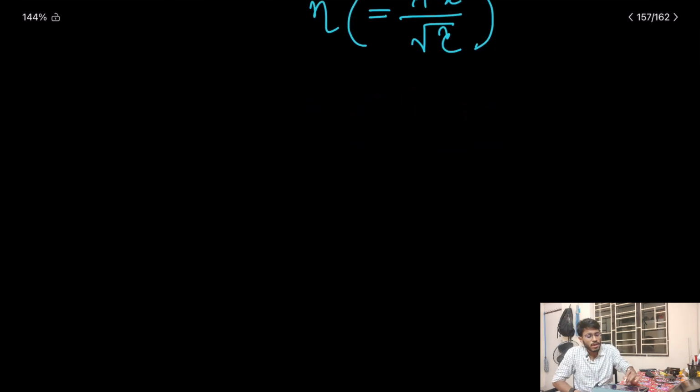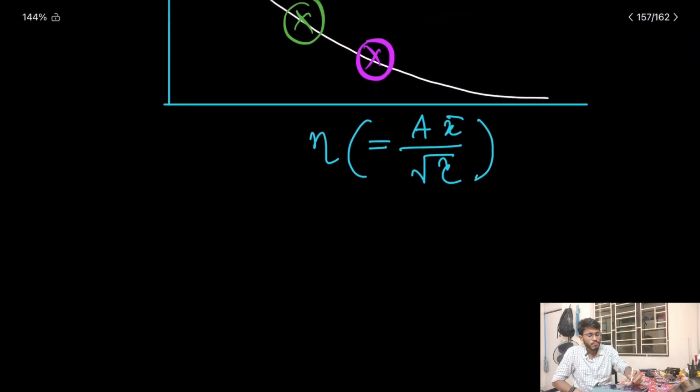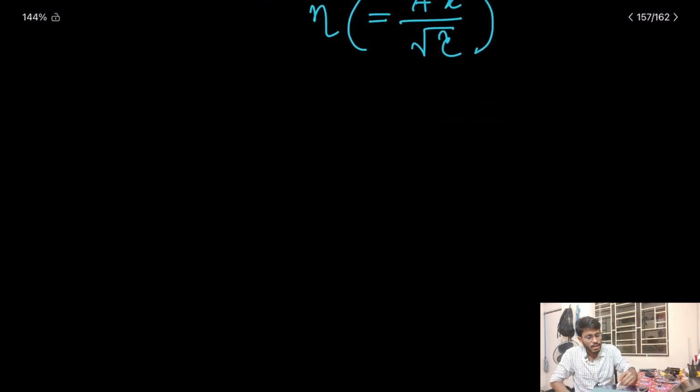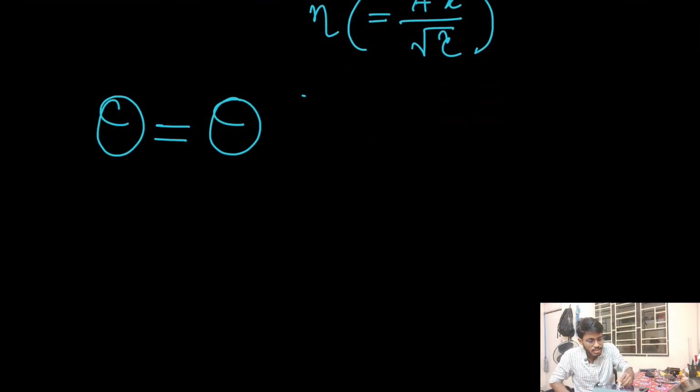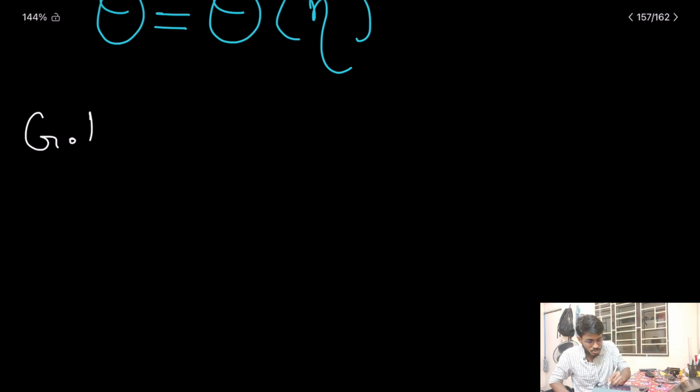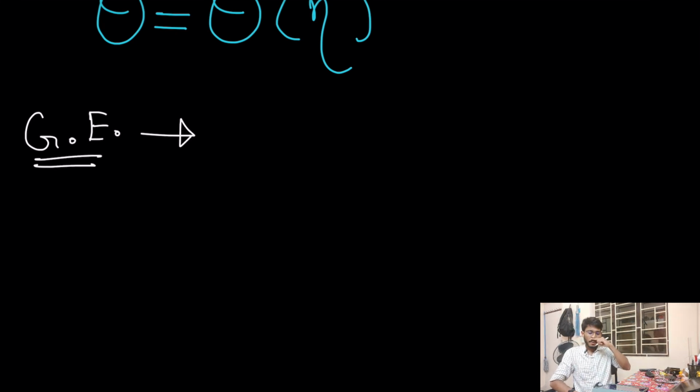So theta is a function of eta here. So theta is a function of eta. We can see we have got a variable eta, of which theta is a sole function. That means we have got a very good thing, that is theta is equal to theta of eta. This is very much useful. So now you have to write the governing equation. We are almost done. This was the main thing.